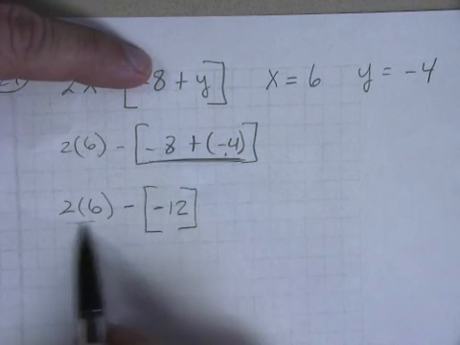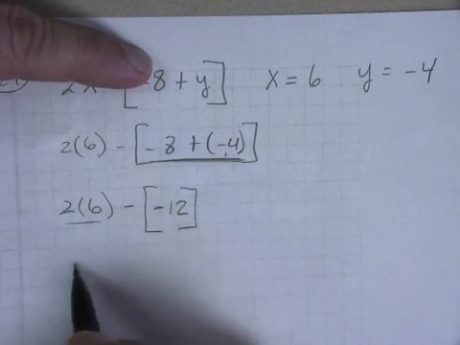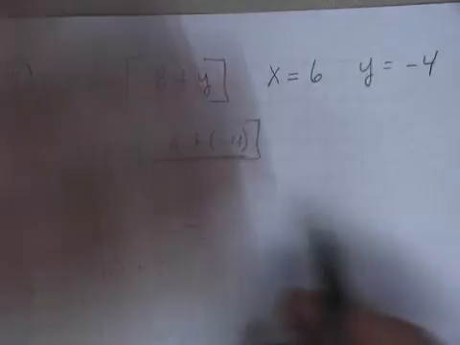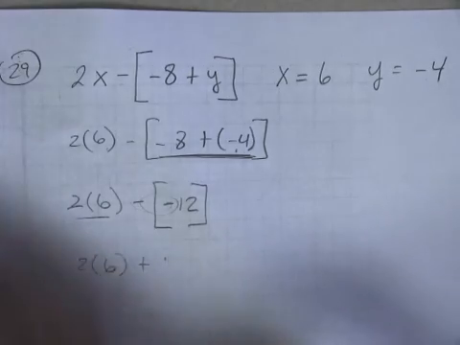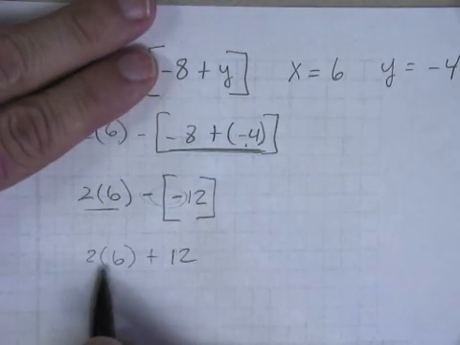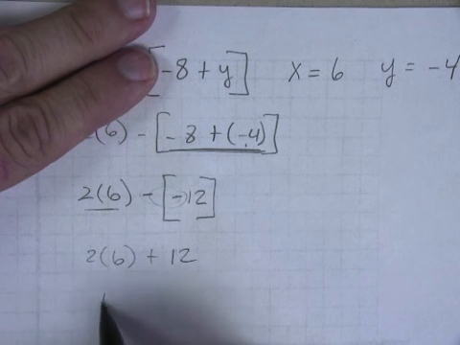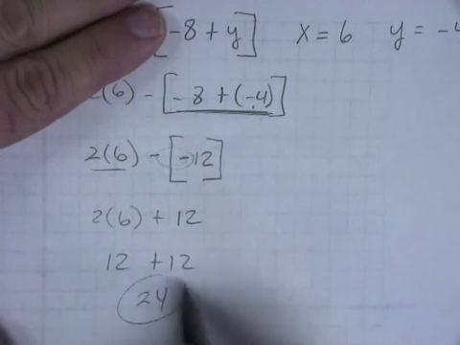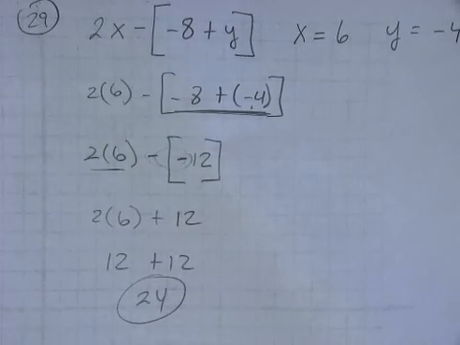Now I can multiply here and do 2 negatives. So I'll do it in 2 steps. So 2 negatives give you a positive. And then multiply before we add. So that's 12. Bring down this 12. And then we get 24. There it is. Good luck on lesson number 8.